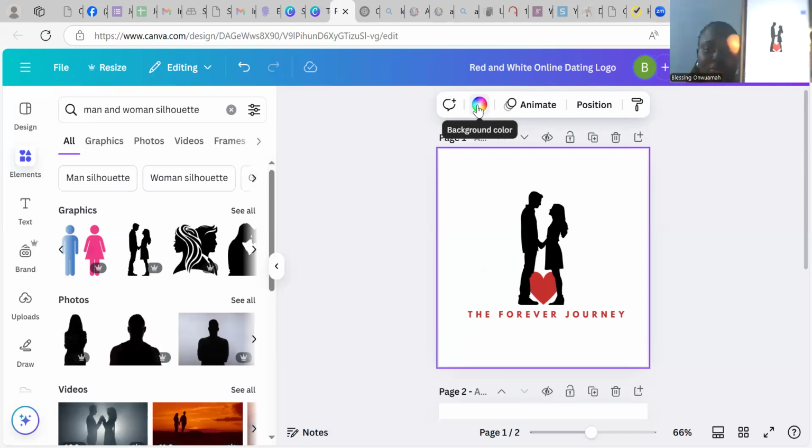So you see on my phone, it's still there. It means I can be working on it. I can start on my laptop and finish on my phone. I can start on my phone and finish on my laptop. That's how it works. As long as the same email you used to sign up, it will still be there. Okay, so that's it. Still on my phone.